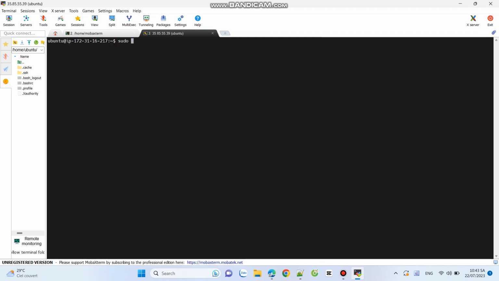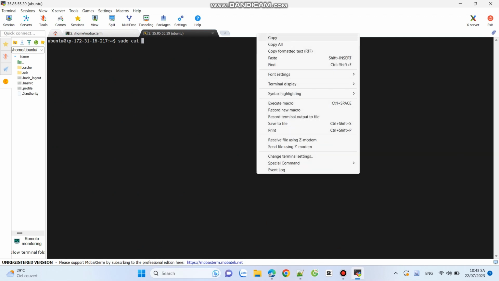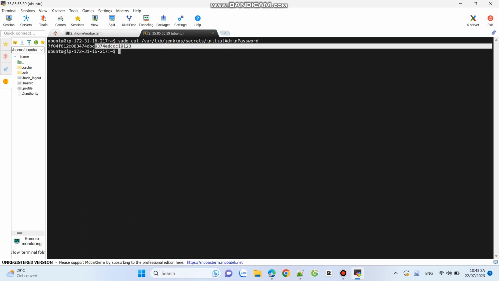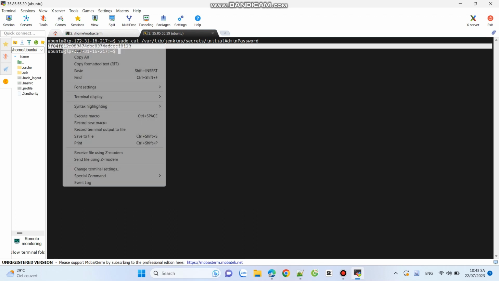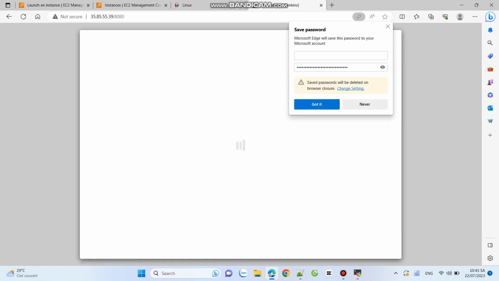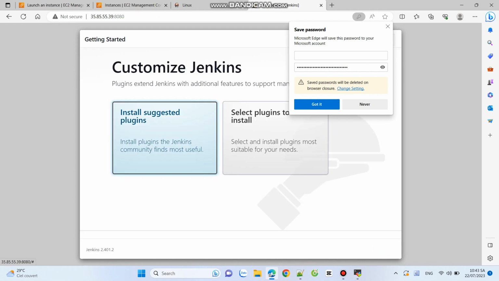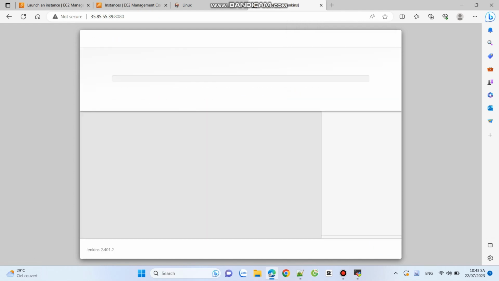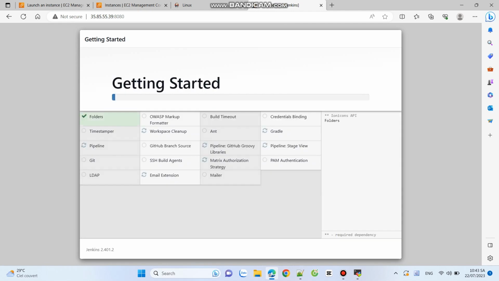Sudo cat with the path. Okay, I see the key, and I copy the key, paste it in Jenkins, and continue. I will install the suggested plugins for Jenkins. This process takes a long time, so I will skip it.